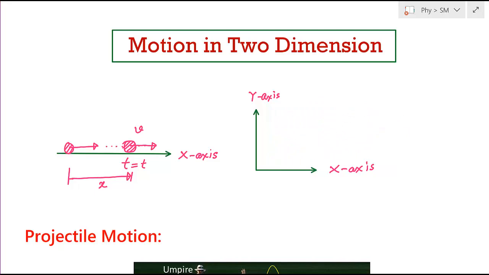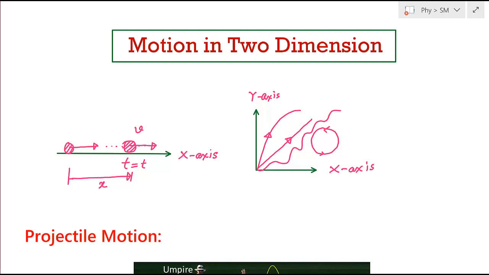Now in 2D, motion can have different types of paths. It can go in a straight line, something like this. So this is a straight line motion in 2 dimensions. It can go something like this, a parabola. We will call this a projectile motion. It can also move in a circular path, or it can go in a zigzag fashion, something like this. All of these are examples of two-dimensional motion. So the only important point is that this motion is happening in a plane. They will have different kinds of paths. It is not along the x-axis nor along the y-axis. It has a path that moves in the plane.